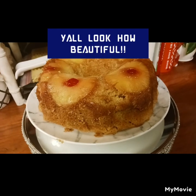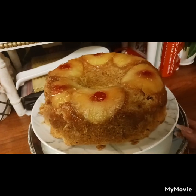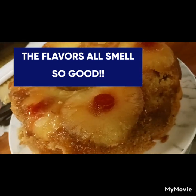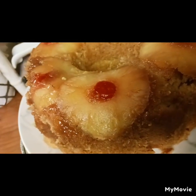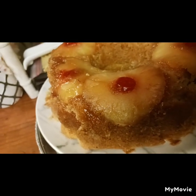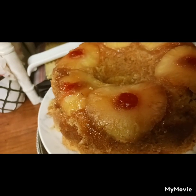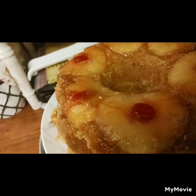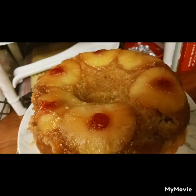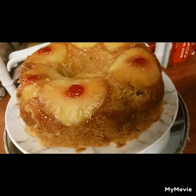And so, praising God, y'all, that our pineapple upside down cake came out so beautiful for the holidays, and I'm just excited about it. I want you to get a little close up. You can see the maraschino cherries and see how the brown sugar, when you coat the pan with the butter, then you put the brown sugar in because it goes into the butter and seeps in. Then you layer it with the pineapples and put the maraschino cherry in each one. And very pleased with it.